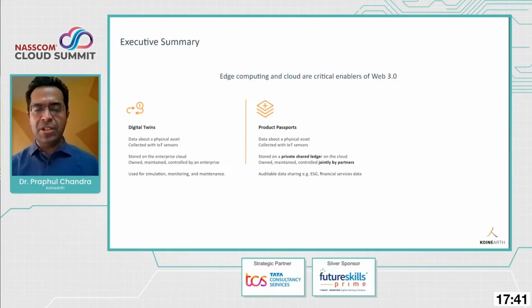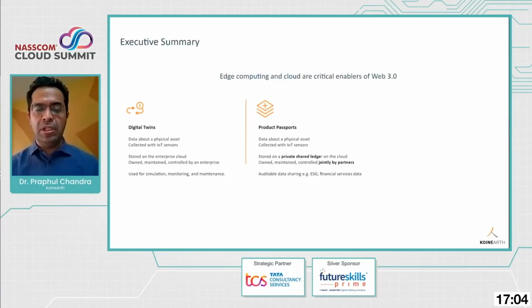In today's complex supply chains, as the data moves across multiple enterprises, it tends to lose value. One example of this is if you have to do ESG compliance or tracking of a particular product, which has been built by multiple partners, how do you ensure that all the data across enterprise boundaries about that product is shared on a single available platform, which is accessible to all the enterprises? So ESG compliance data is a great example of what can be stored on the product passport. In the next few slides, I'm going to talk to you about some other examples.